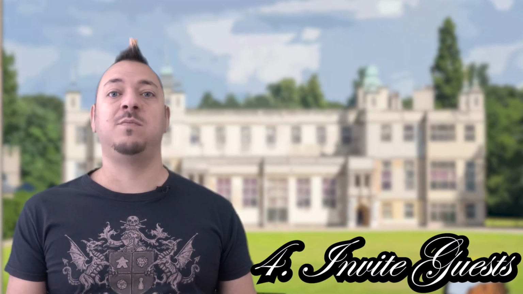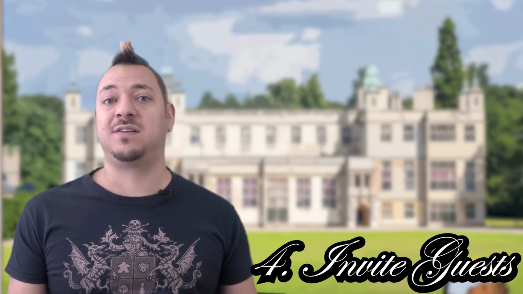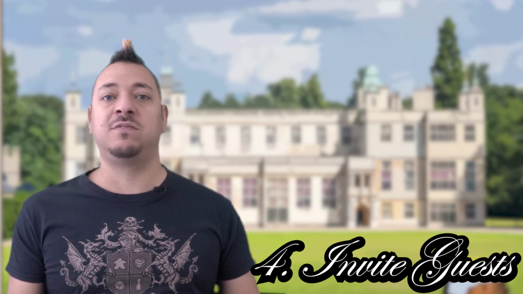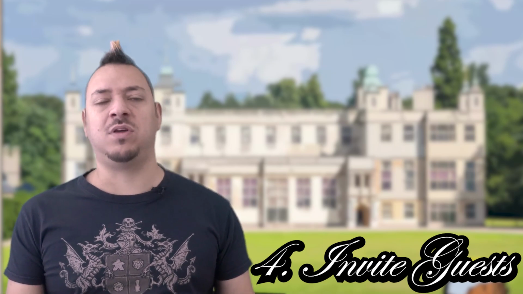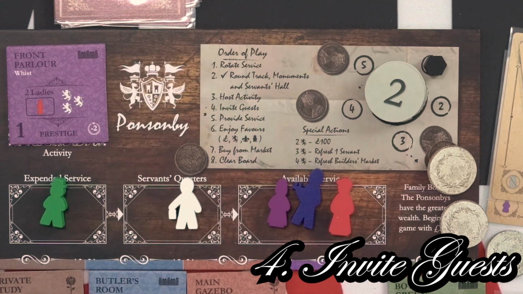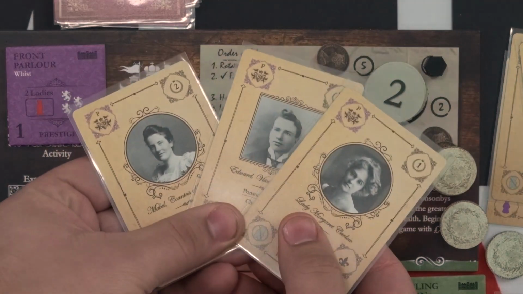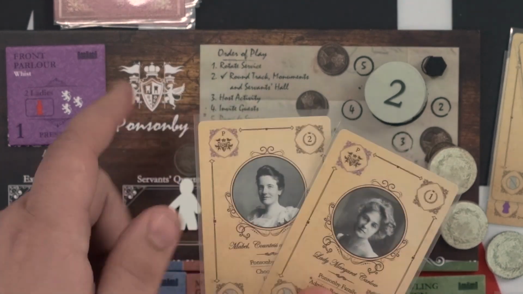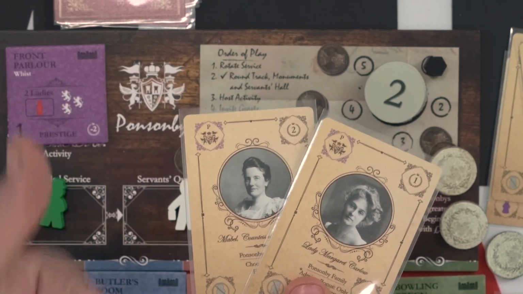In the next step, you may invite any gentry from your active hand. All the guest cards are called gentry, meaning people of good social position just below nobility. The kind of gentry allowed to go to the activity are named or listed on the tile. You must be able to supply the exact number and type of gentry for the activity, or the activity cannot be hosted. There's 5 types: gentry, family, gentlemen, ladies, and a specific type of guest.